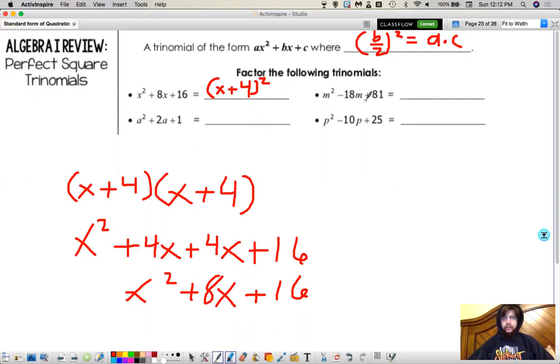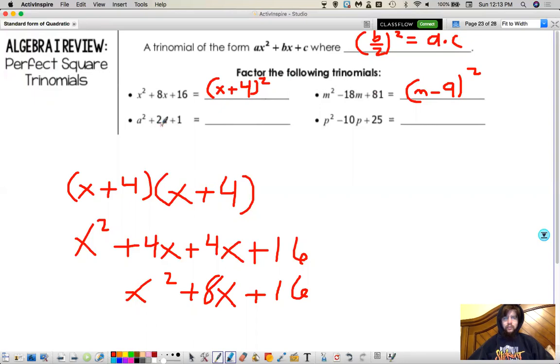So we're just going to go through and factor these. Let's see. If we cut 18 in half, we get 9. 9 squared is 81. This is a 1. These are all 1s. That's nice. So we're good. So it's going to factor m, because that's our variable, whatever sign is here, half of this, squared. Now that only works because this is 81. This is b over 2 squared. If it's not, we're going to have to fix it.